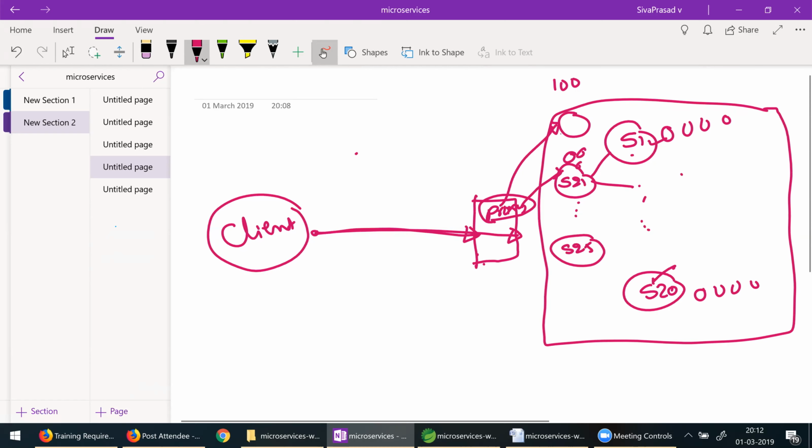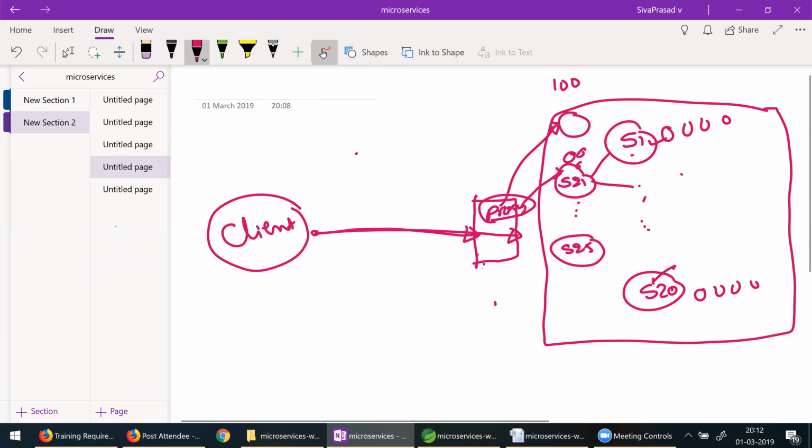Whenever any client application wants to hit any one of my microservices, they will just hit my proxy, and the proxy will take care of looking up Eureka, getting all the instances, load balancing using Ribbon. Everything is taken care of by that proxy, right?